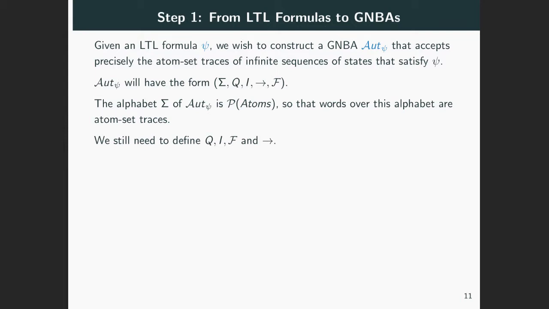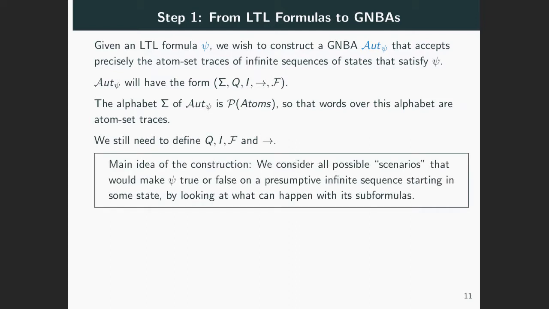We still need to define the other components of A_psi. But first, let's spend some time building intuition on this automaton's construction. The main idea is the following. We ask ourselves, under which scenarios can we have the formula psi be true or false on some infinite sequence starting on some state? For this, we look at what happens within its subformulas.